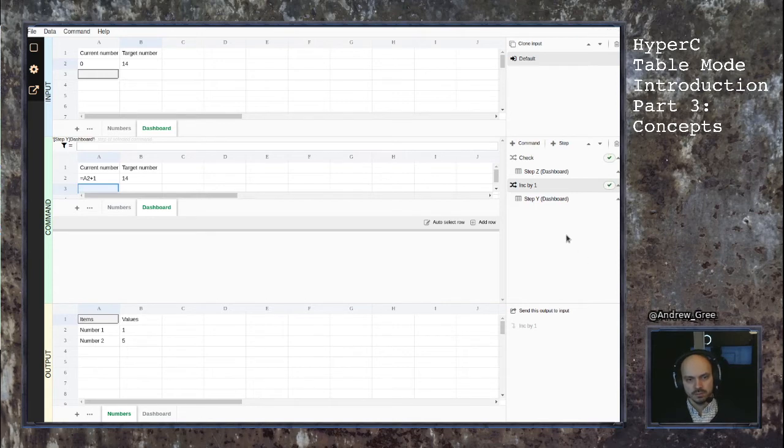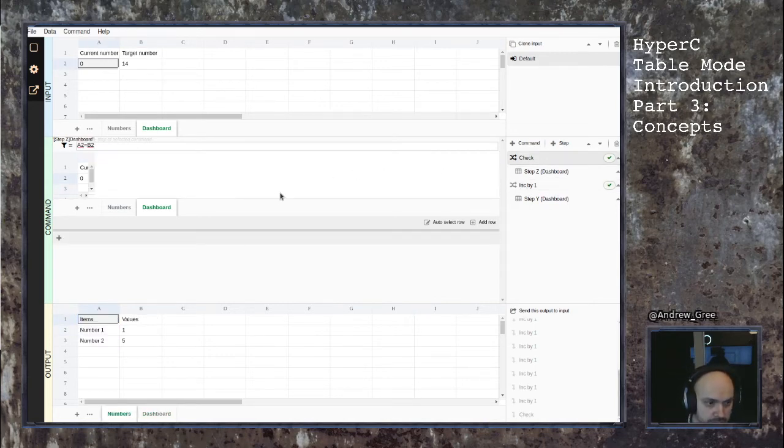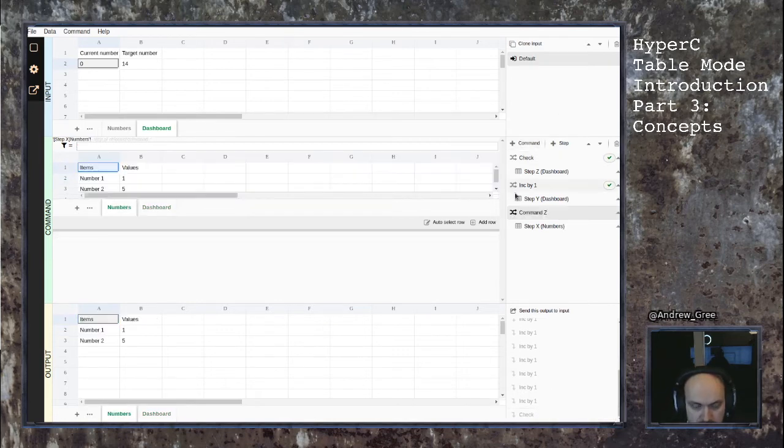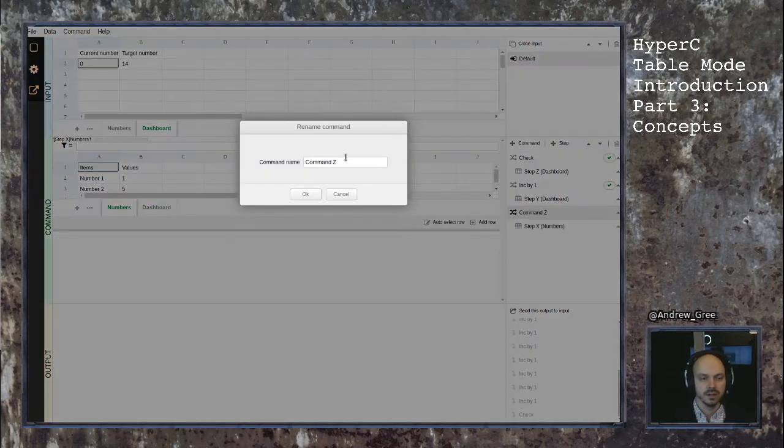We will immediately notice that now check has this green check here, and inc by 1 also has this green check, and in inc by 1 we can see in the plan panel in the bottom right that it was successfully executed. In the dashboard we can check that it is now 1, so this command was successfully run, and we can see that check was also run. In the dashboard we can see that the current number is 14, and in the plan in the bottom right, you can see it ran it 14 times to finally have check running.